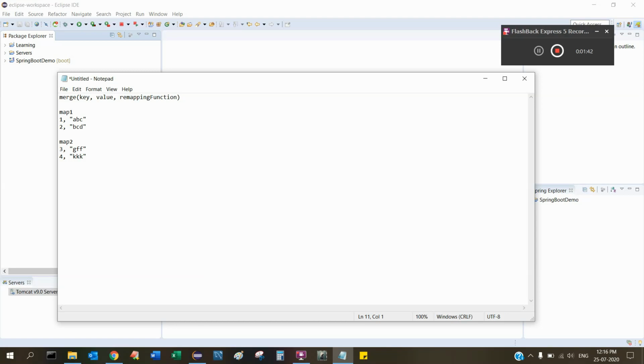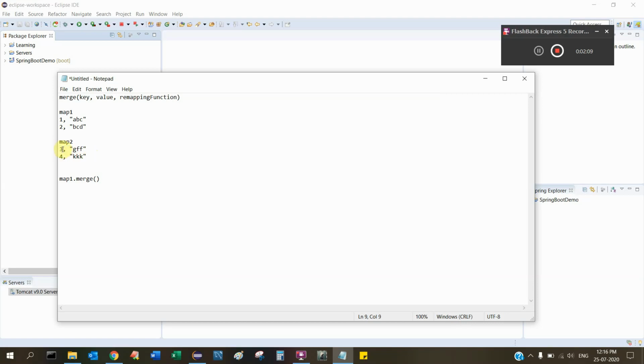Okay, so what happens is, if I'm doing map1.merge, it accepts a key and a value. If we loop through map 2, I'm going through the first entry and the second entry.